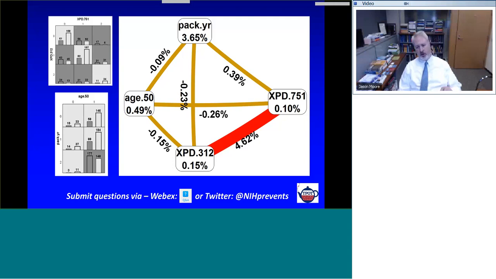And if you were to look at this data one factor at a time, doing a univariate analysis, you would completely miss these two genetic factors as having an effect on bladder cancer. You would only pick up smoking and perhaps age as your significant factors. So this is why we do machine learning. Machine learning enables us to find these unexpected results, the results that would be missed in, say, a traditional parametric statistical analysis.